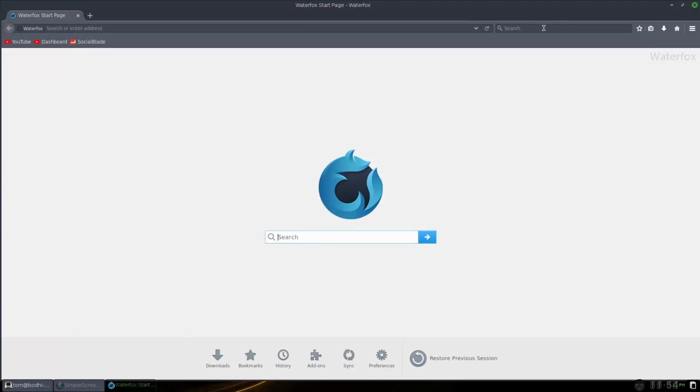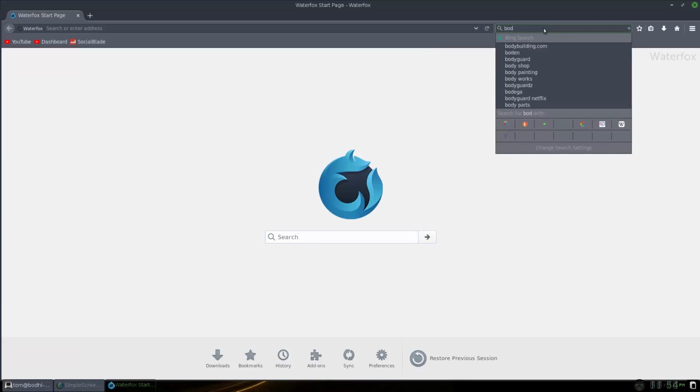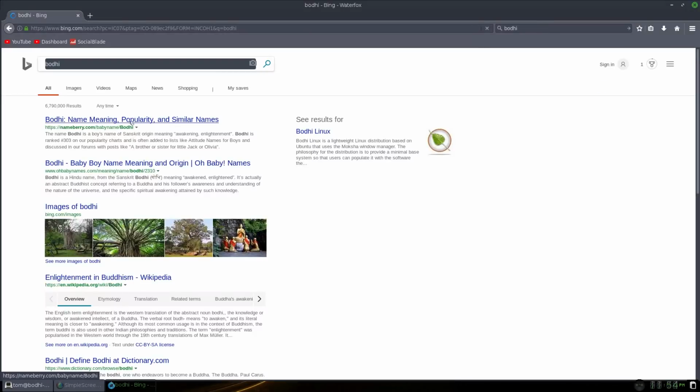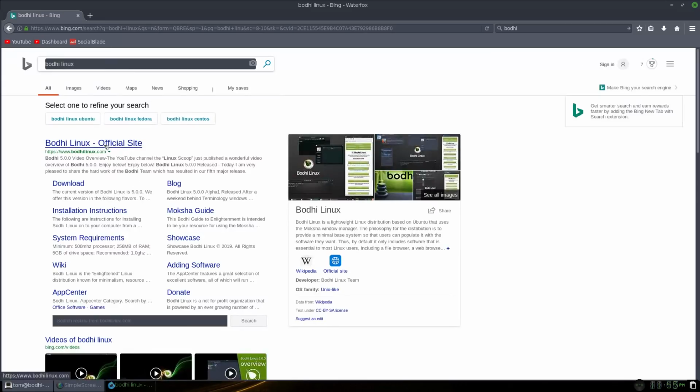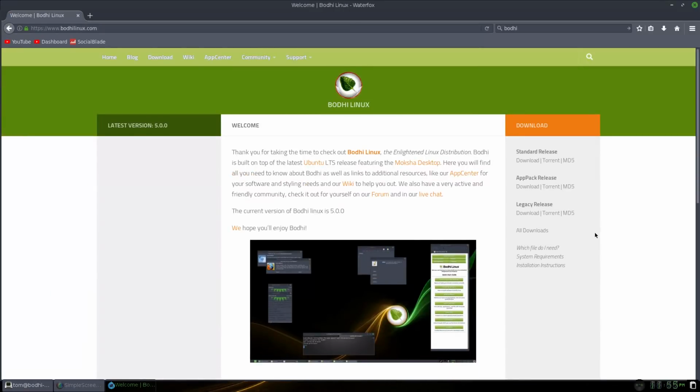Now, one of the items that we have is what type of desktops are available? We're using Bing. Ew. Let's do Bodhi Linux. I never really do searches on this. What type of desktops are available? Now, of course, Bodhi is specifically an Ubuntu base with the Moksha desktop, so by default it only has one. It's not going to be one of the several other distros that have a variety of desktop options. So it automatically gets a little bit lower scoring because we have two points for each desktop environment available. In this case, we only have one, so we only get the simple 2 points.